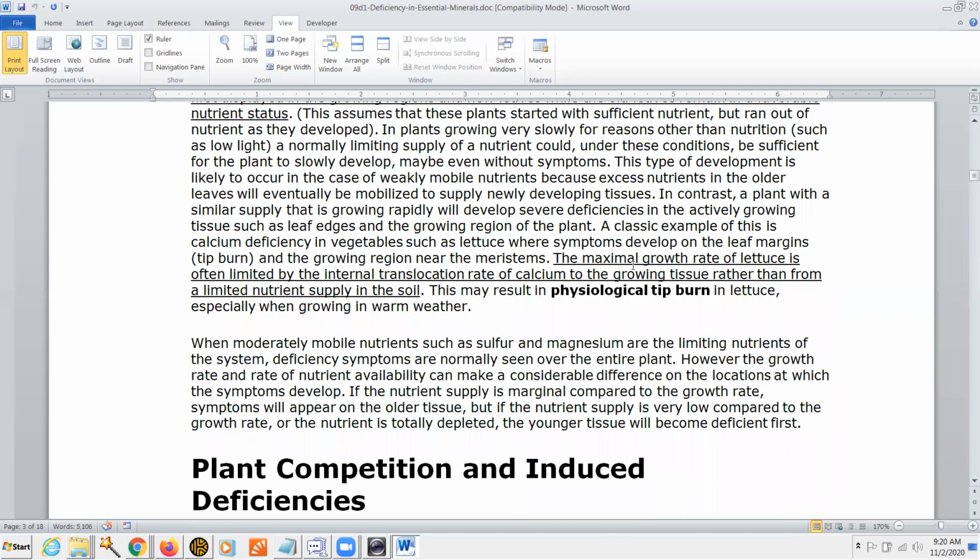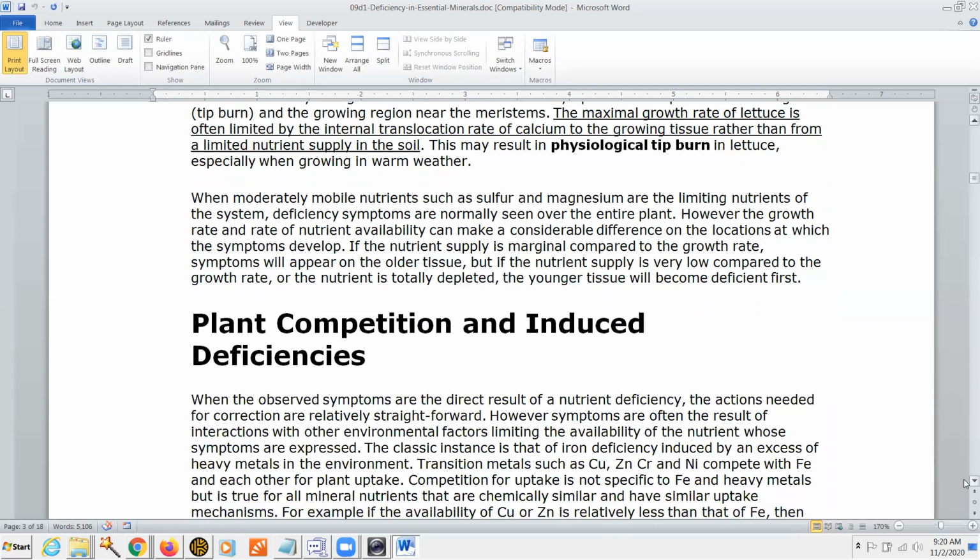And I talk about the physiological tip burn here due to calcium. I've already mentioned that in this lecture, but I talk about it briefly there. Again, it has nothing to do with the calcium level in the soil in most cases. The vast majority of cases, there's plenty of calcium in the soil, just the lettuce is growing so fast that the plant can't keep up. It can't get enough calcium, which is a relatively modest speed process from the roots up into the leaves where it's needed. And so they run out of calcium at the work site, so to speak.